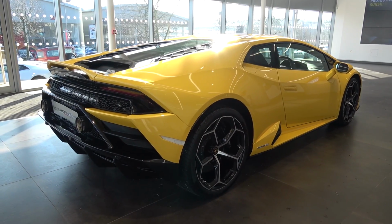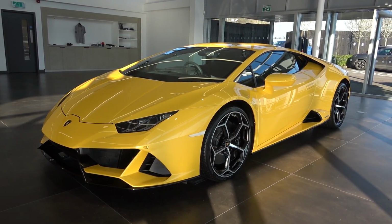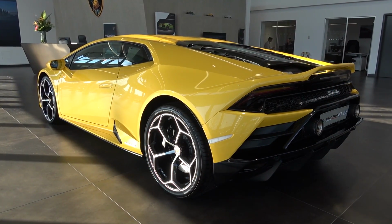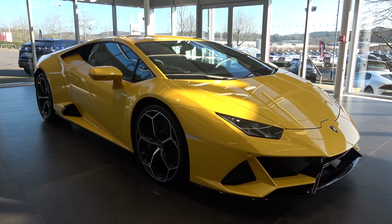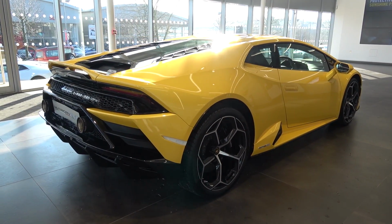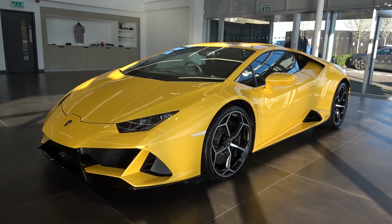Just as in Aventador S, Huracan Evo comes with all-wheel steering called Lamborghini Dynamic Steering. This provides greater agility at lower speeds and stability at higher speeds. These physical components are managed by the Lamborghini Integrated Vehicle Dynamics system that actively adjusts the car to the driver's input and road conditions. Now we've finished the model overview, we can start the exterior in-depth tour from front to back, making comparisons to the first generation Huracan as we progress.